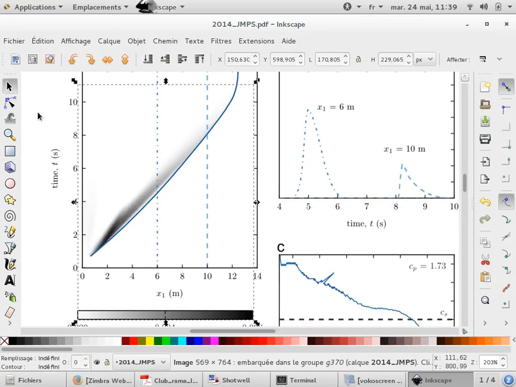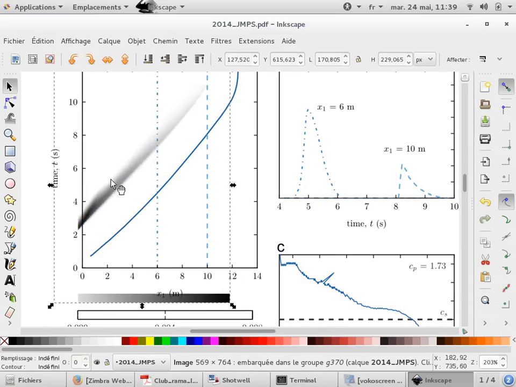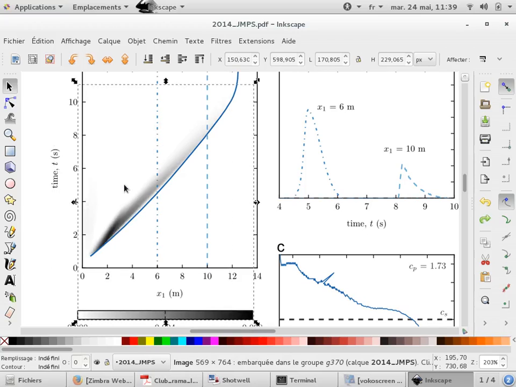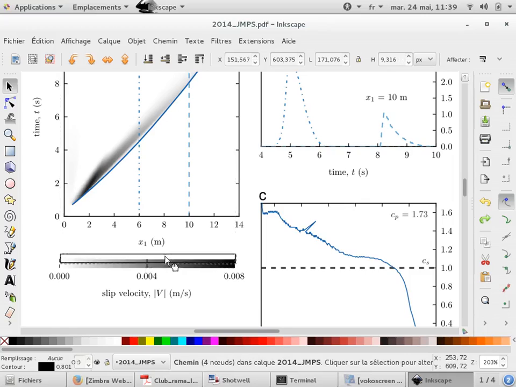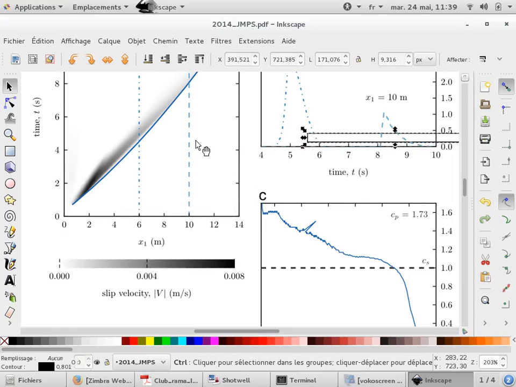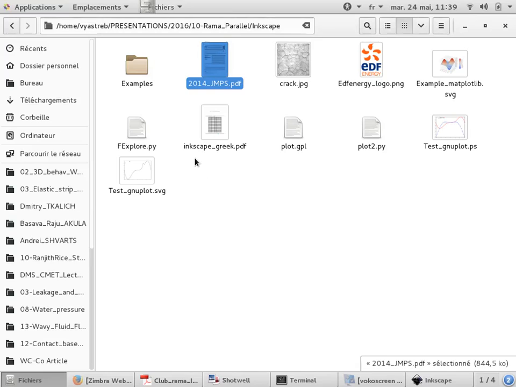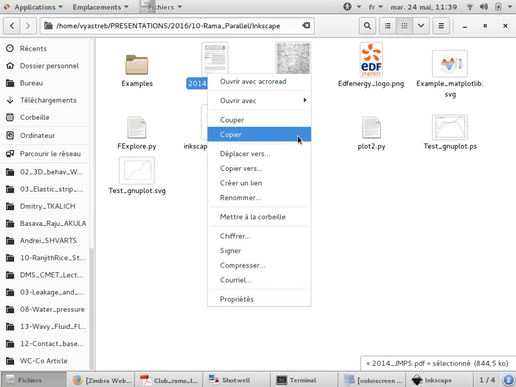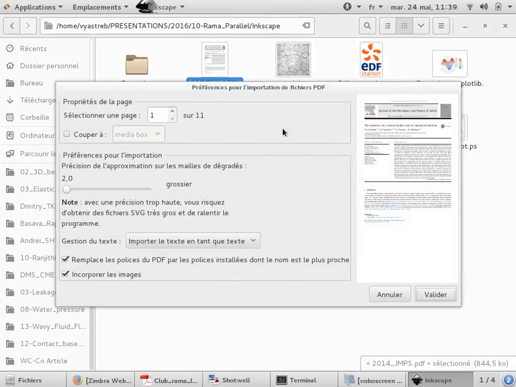Journals don't accept SVG. It's not an SVG, it's a PDF. I just opened the PDF file. Yes, but journals don't accept SVG. No, but you can save as a PDF file. Yeah. So now from this paper I can change the figures. Or, for example, if you open the first page from this one.